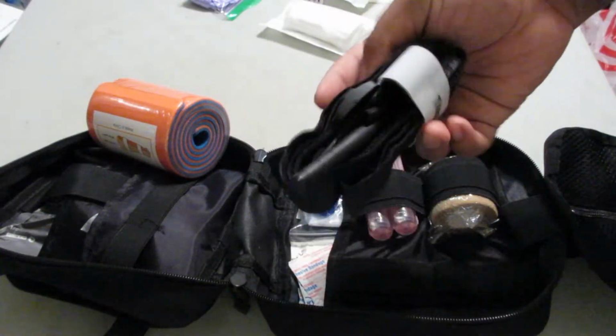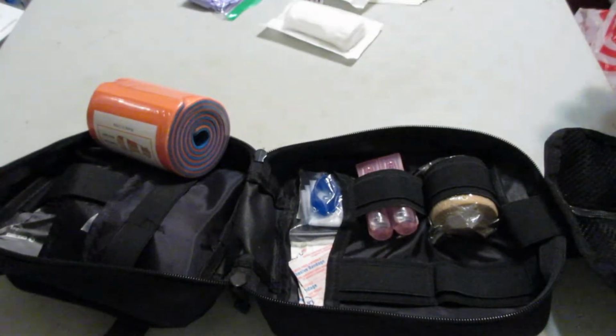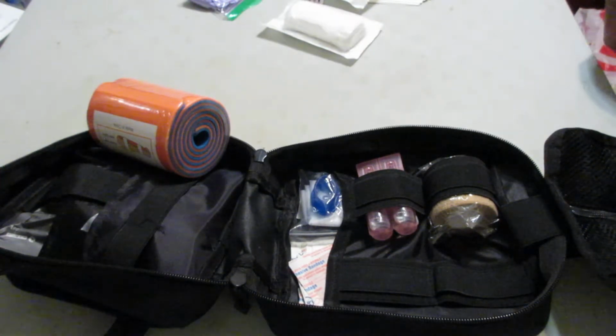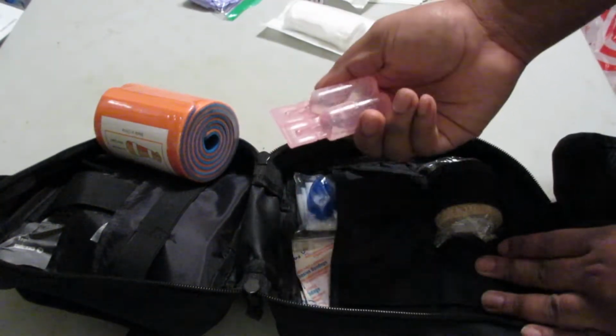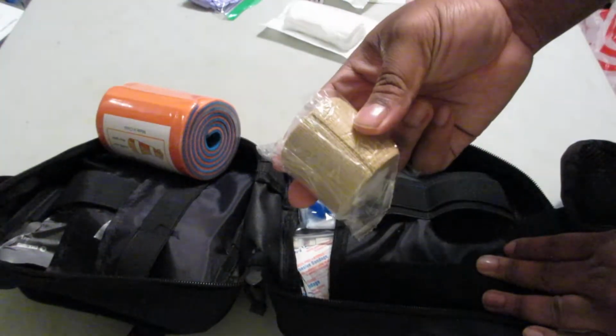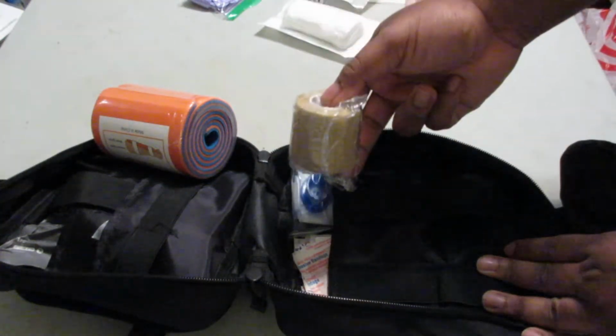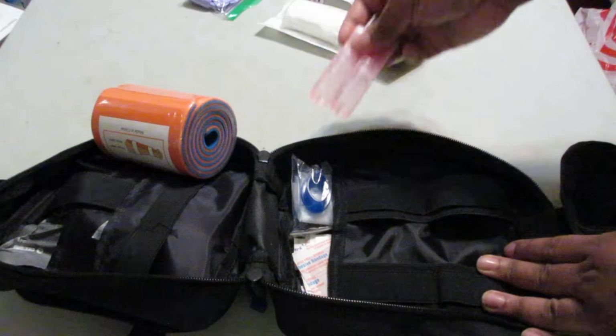Tourniquet. This is not a CAT tourniquet. I will be upgrading to a CAT tourniquet very soon, because it might not be my primary IFAK, but I still want to have decent stuff in here. Sterile water, just in case you need to clean anything. Ace wrap. The Ace wrap actually came with this. The sterile water did not.